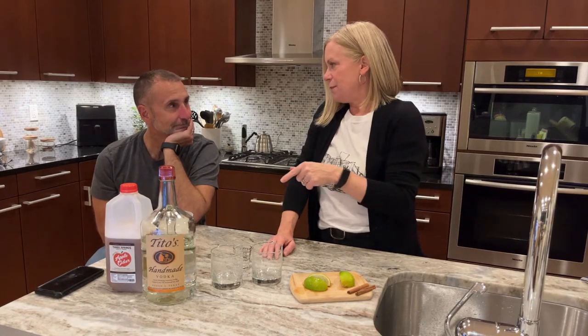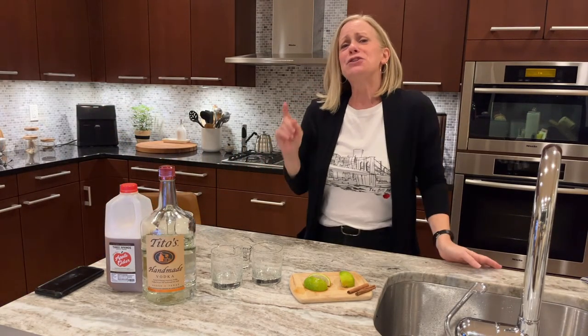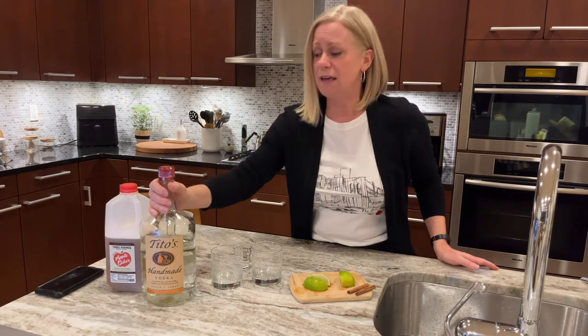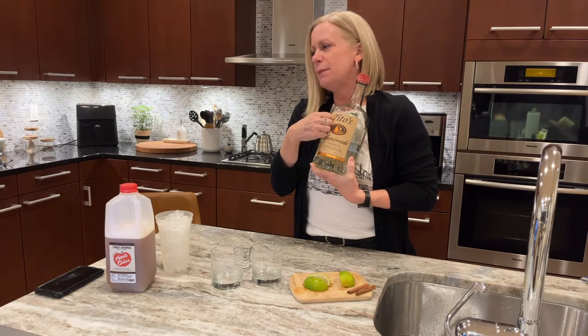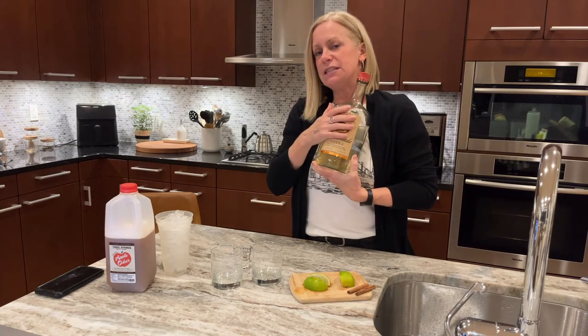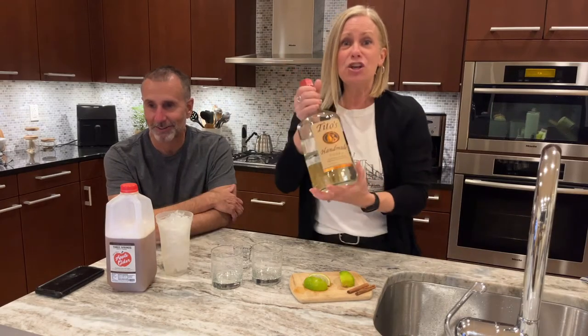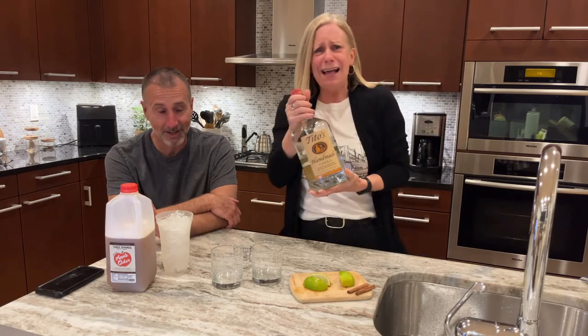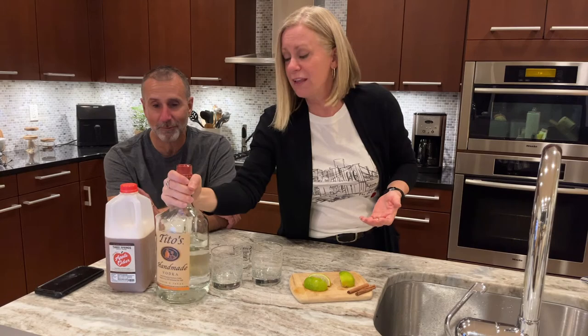Our son actually came up with a little twist on it. I'm very sad because I thought we had a mini bottle of Fireball, but our son took our bottle of Fireball. This is a story that goes back to my hub's liking to buy these big vats of liquor because they're so much cheaper — or usually a couple dollars more than about half that size. So he gets these big old things. We sent him to go get Fireball because I was doing this Fireball Rumchata thing — it's called Cinnamon Toast Crunch, by the way, that's really good. So he comes home with a jug of Fireball.